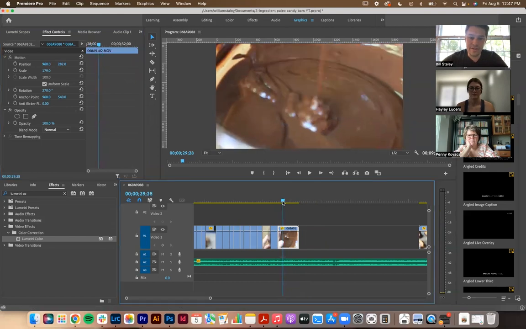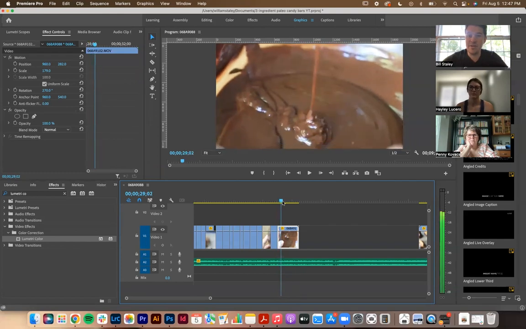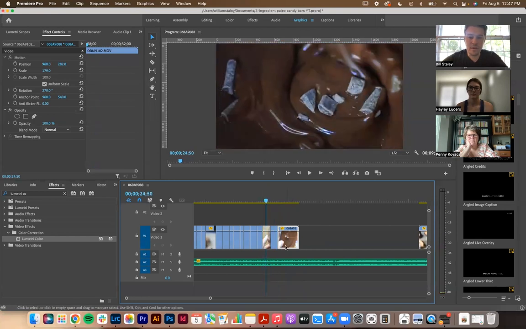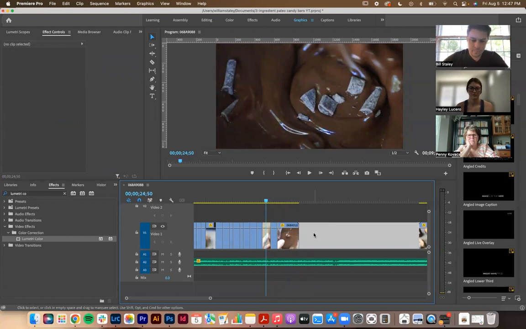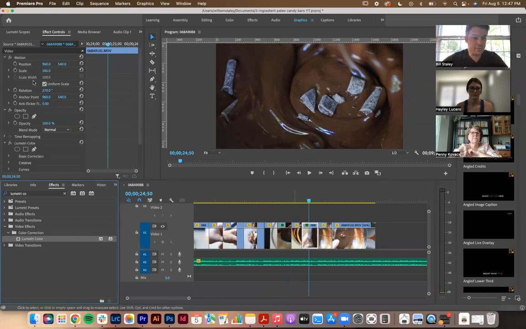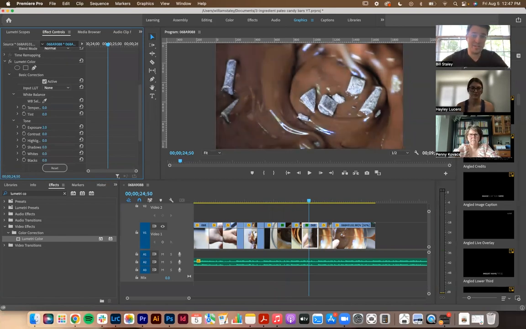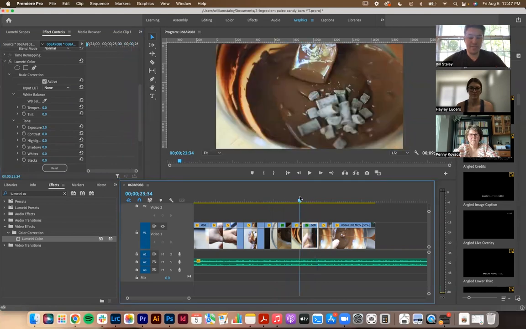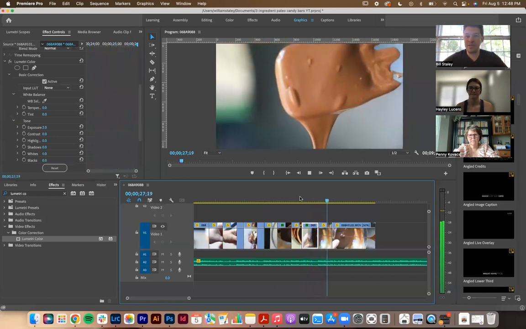You can see the camera focus passes through that for like a tenth of a second at the most. But that's all it really takes to know that that chocolate's going in the bowl. Oh yeah, that clip should be brighter. Let's do that while we're here. There we go. Yeah, this clip is really dark. Basic correction, exposure. You can just slide this, or you can punch in a value if you want. And I don't know if I've said this before, I'm using spacebar to pause the video, so it's like a start-stop function.